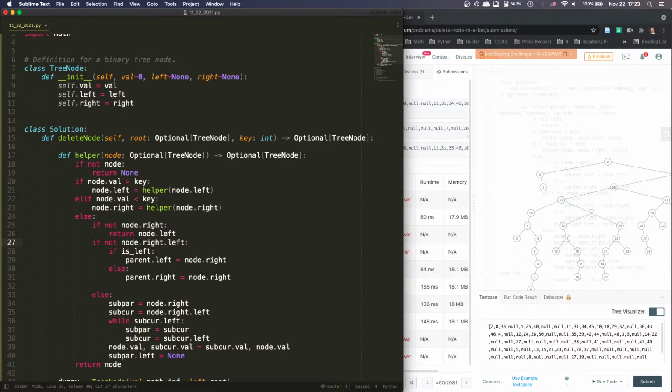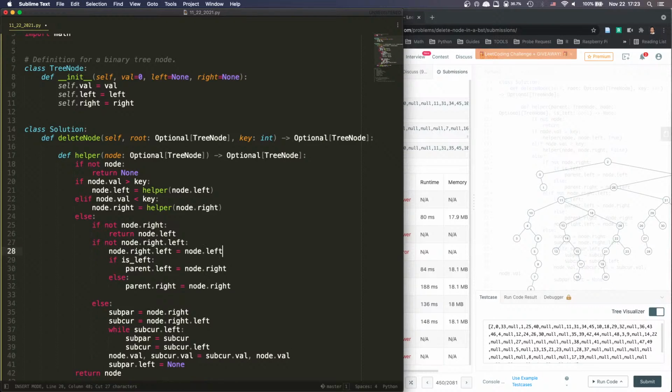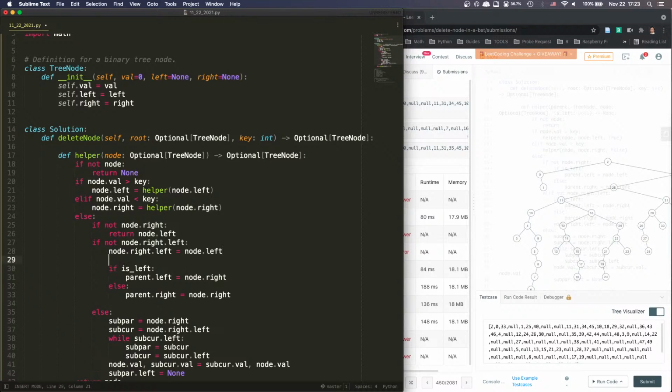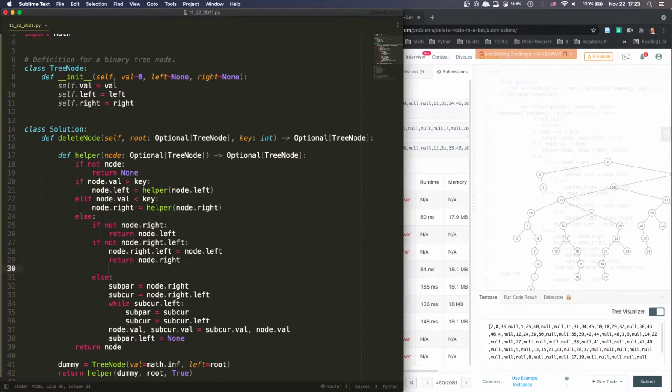If now node.right.left, I don't have that, then I just say node.right.left equals node.left, and I'm going to return node.right. Right? All right. I actually simplified it tremendously.